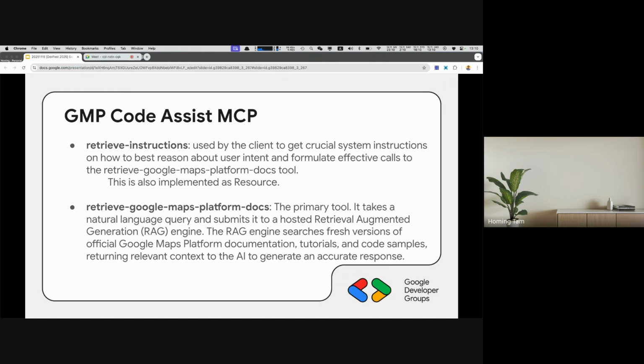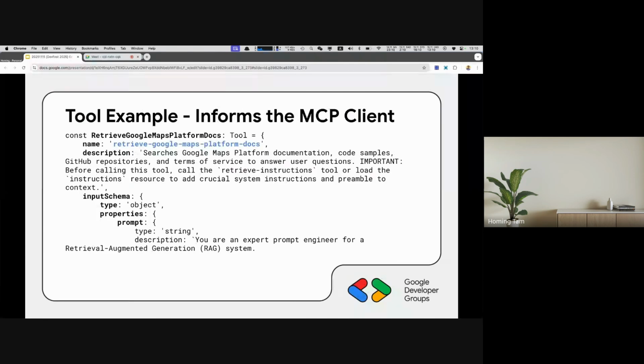What I'm trying to say is that this allows the computer to retrieve the most updated information readily available, and some trusted articles like the Google Maps platform blog and so on. This is just a very quick code snippet of the MCP client.